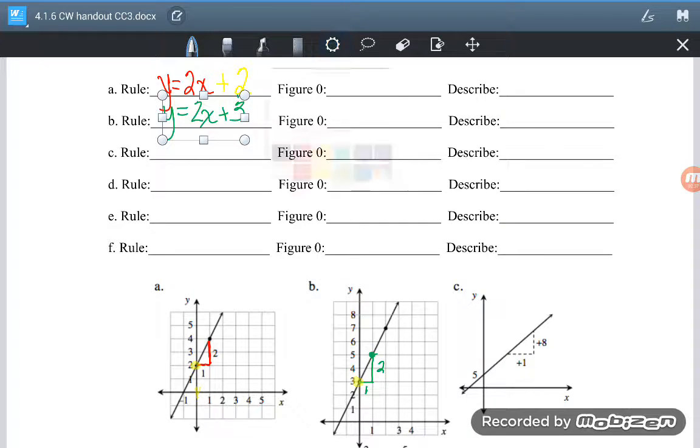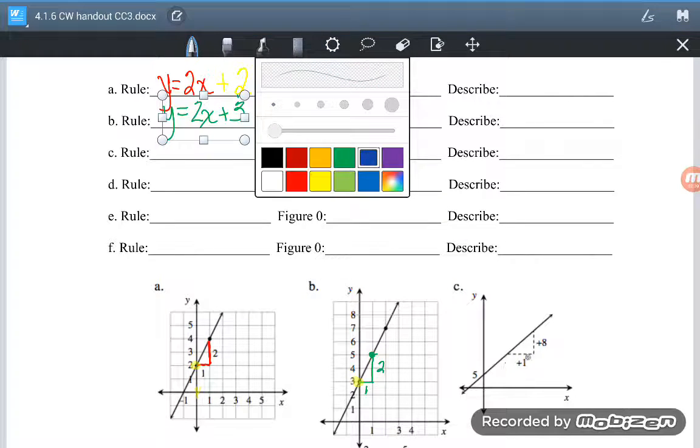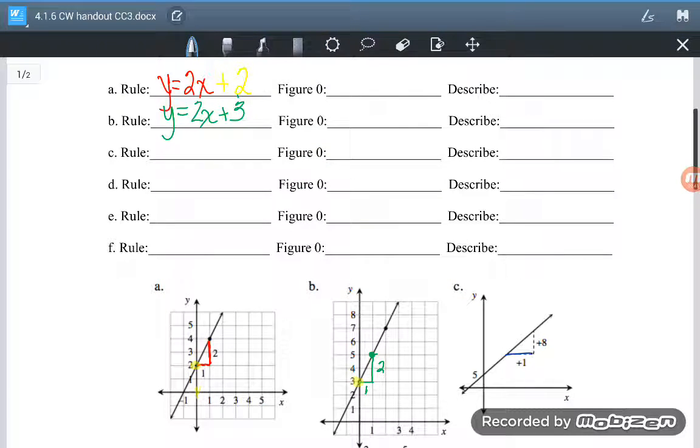I've got, let's do blue. Right here, they're showing me that growth triangle again. It is 8, so y equals 8x, and it is starting now. This is a very poorly made graph. We can't even see the scale. It has no title, but I can tell that they are indicating this is a height of 5. So I'm going to make this a plus 5.